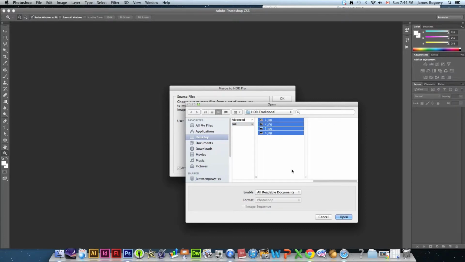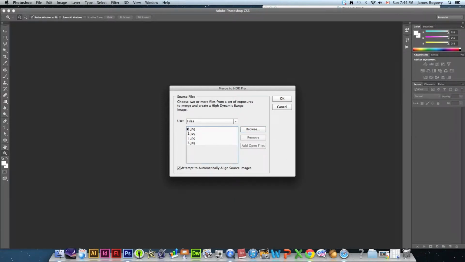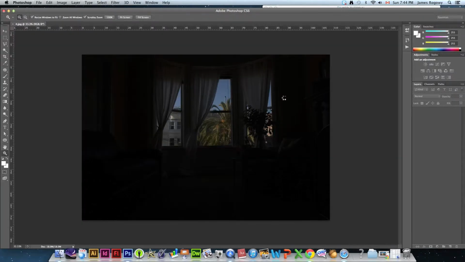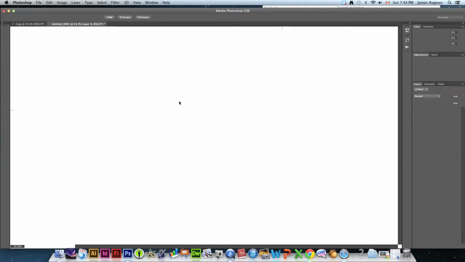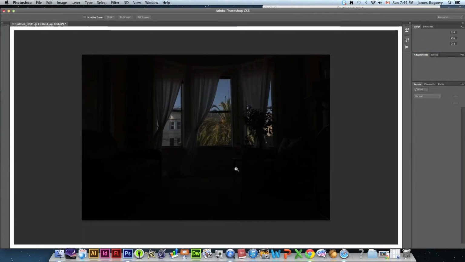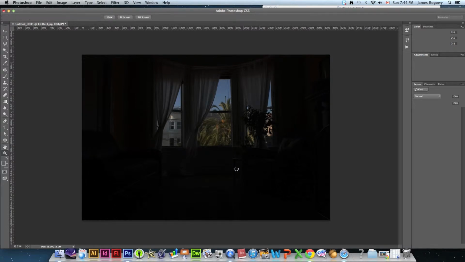These can be RAWs, they can be JPEGs, can be any accepted format, and it should read. I'm going to hit Open. You'll see that they come in order. We're going to hit OK. And we're going to see that it's going to process a little bit, and we're going to get another window that pops up. And what I want to do is I want to explain what we're seeing in that window.